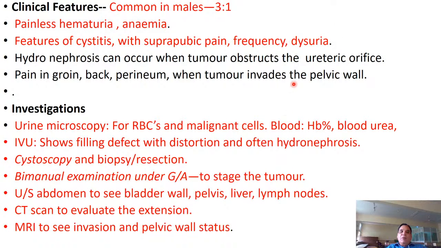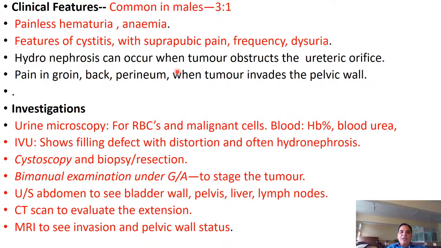Now coming to the common question, what are the clinical features? They are very simple. First, they are most common in males. In females, they are rare. The presentation is painless hematuria and the patient getting chronic anemia. The patient may have ascites, cystitis, inflammation of the bladder, suprapubic pain, frequency and dysuria. These are somewhat disturbing because they are all the same for the prostate. The signs and symptoms of BEP are the same. The only difference is this patient has painless hematuria. Otherwise everything is the same. But prostate rarely presents with hematuria unless you are passing a catheter which is not going. Traumatic hematuria is common in prostate, but here it is painless hematuria.